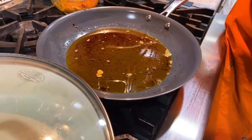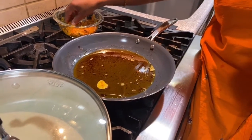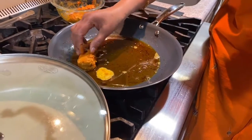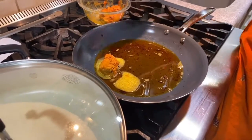So we're using coconut oil? Yeah, coconut, because for fish, it's always coconut oil. Tastes good. And again, it's just an option. What's another option they can use, mommy? You can use corn oil, olive oil, sunflower oil, anything. But we had some coconut oil.